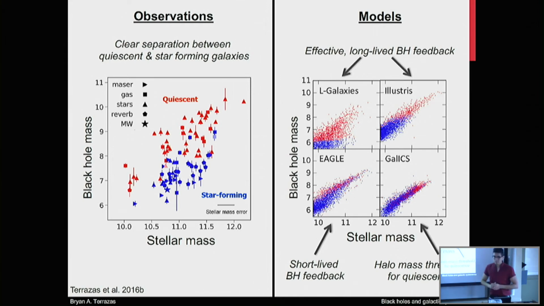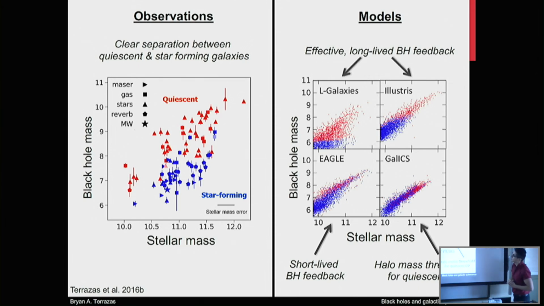For Eagle, this is a model that uses short intermittent bursts of feedback to throw the gas out of the galaxy, thereby stopping any kind of star formation. The thing is that they're short and intermittent bursts. So as soon as that short intermittent burst stops, the gas can cool, come back into the galaxy, and start forming stars again. Hence, you can get galaxies with very massive black holes, and yet they're continuing to form stars. This is in disagreement with the observational results I present here.